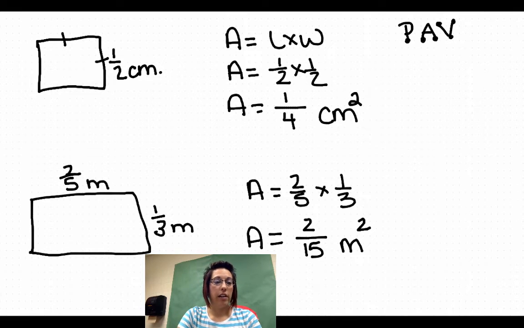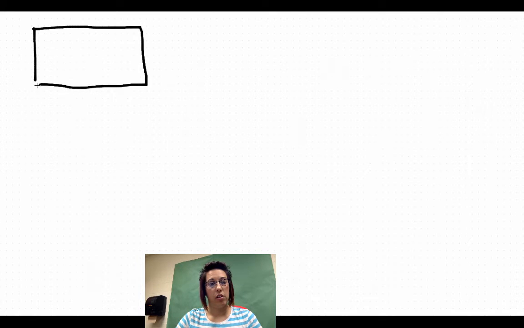Let's go ahead and clear this out. And we will do a couple more practice problems together. Step it up just a little bit more. If we go one and one-half yards and on the side, let's go three-fourths of a yard.